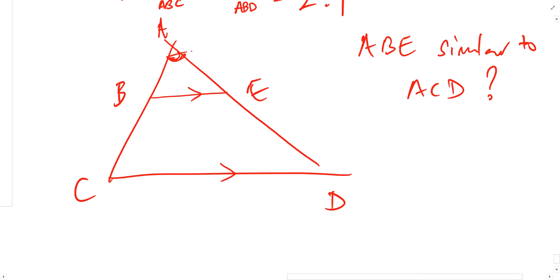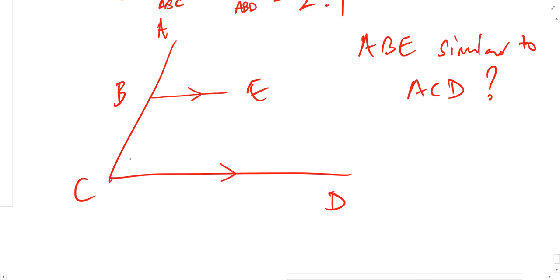So one angle is the same already. I need another one angle. Which angle is the same? ABE and ACD. What is the reason? Corresponding angles, parallel lines. I remember I told you this before, just a while ago. And I even said that since Sec 1, you've been talking about these reasons. Right? You must remember it. Okay, so these two are similar.